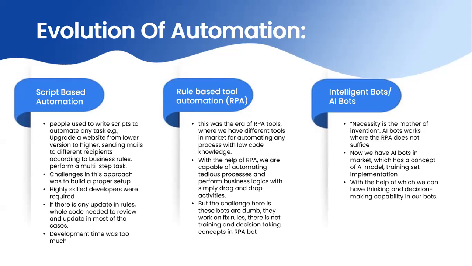These things were supposed to take 100 or 200 lines, but nowadays with UiPath you can do it in 3 or 4 activities. So the concept of automation initially came with script-based automation. They said, enough of this mundane job, doing the same task every day. What will I do? I'll automate it. There was an intelligent guy who wrote a script, and every day they ran that script and the things were done. I remember in my first company, there was a guy, Harsh Mittal, sitting next to me.